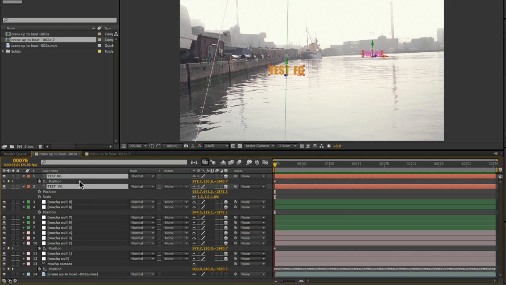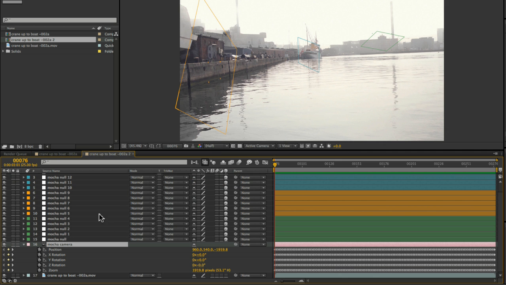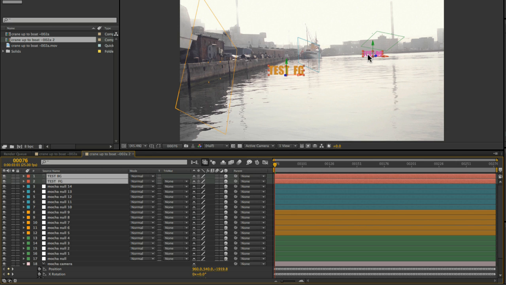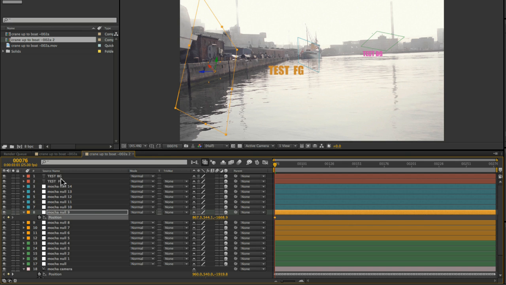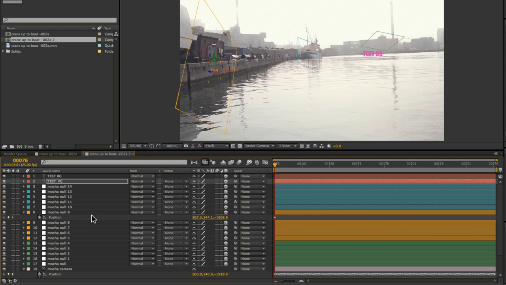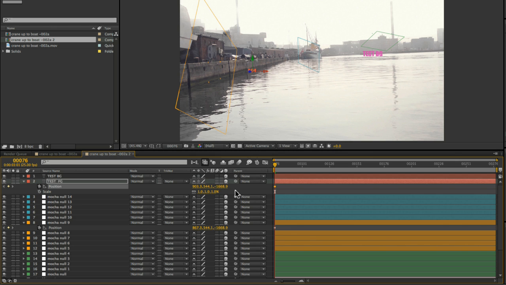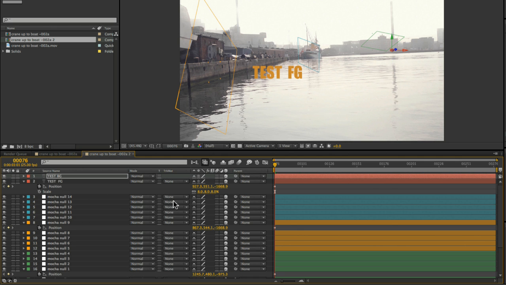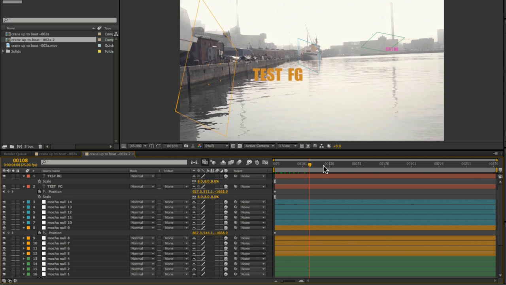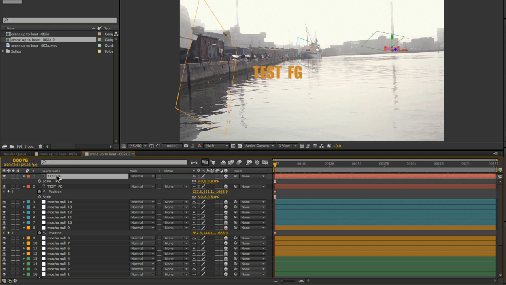So that means that if I were to just copy and paste our test background and foreground from one composition to the other, it's not going to sit in exactly the same position. I think in this case it's going to be close enough, but let's copy with Command C or Control C and paste that in there. So now we can see that the scale is completely off just by that small change. You see that's definitely not fitting in very nicely at all. So let's find something in the background there. Copy and paste. Again, the scale is completely off. Bring that up to 8. And that's fitting in a bit better.